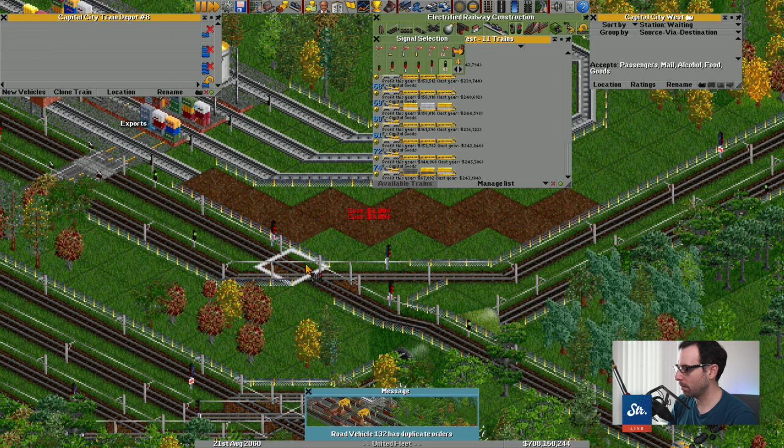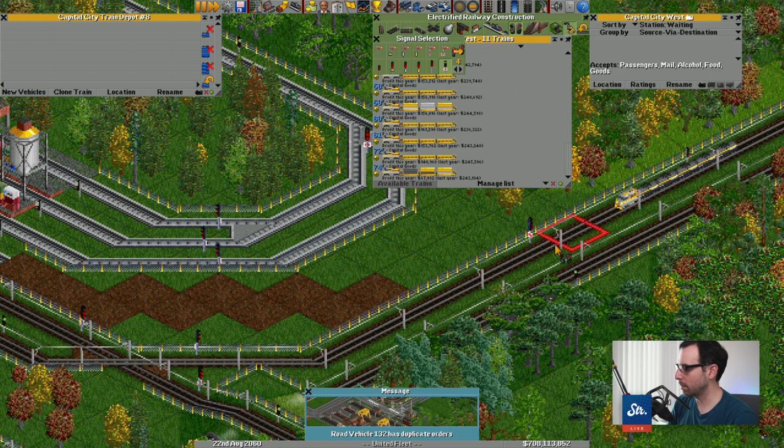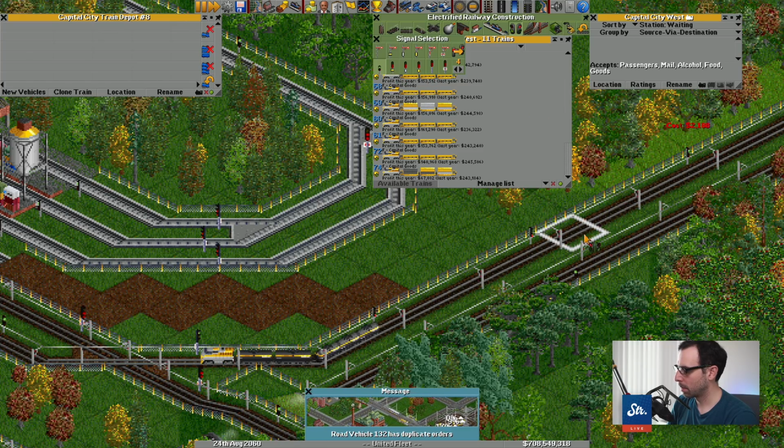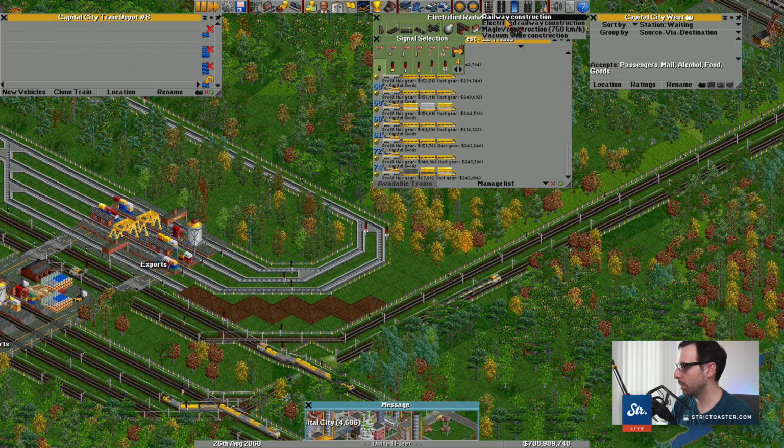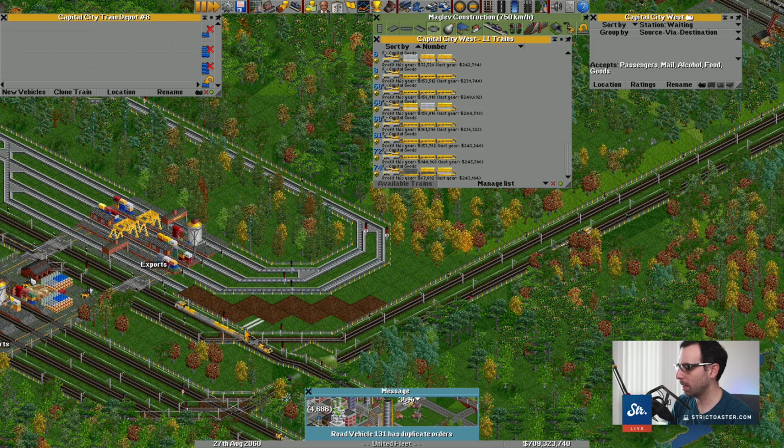Let's make sure that we have the right signals in place. All the way to the intersection. There we go. Pretty good, pretty good. And I guess we can now do maglevs.